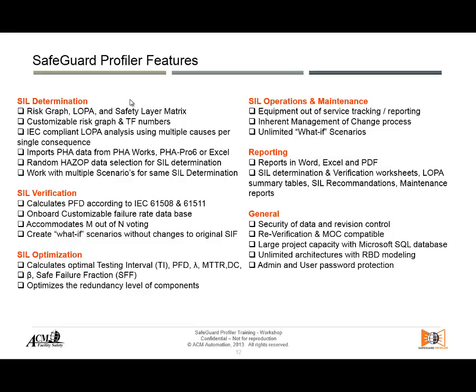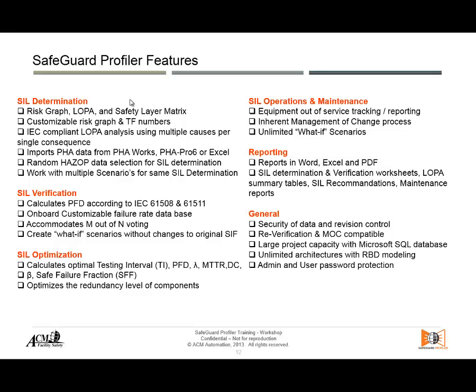So what happens with the equipment out of service? How can we track it? We can report that. So in here, management of change processes. So we'll try to not delete anything, but have kind of a history of what's happening to those pieces of equipment. And again, all those what-if scenarios, we can go back at any time and create a new scenario and a new variation that reflects reality at that moment. And you can keep it in there and make reference for the future.